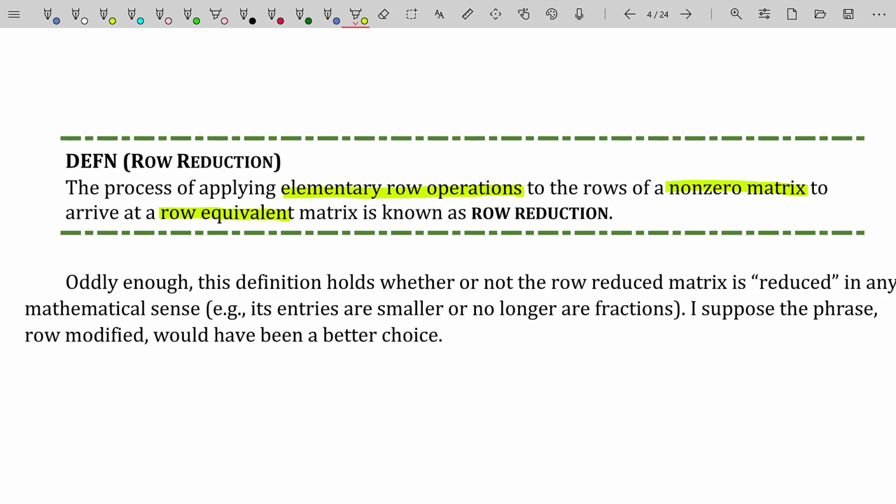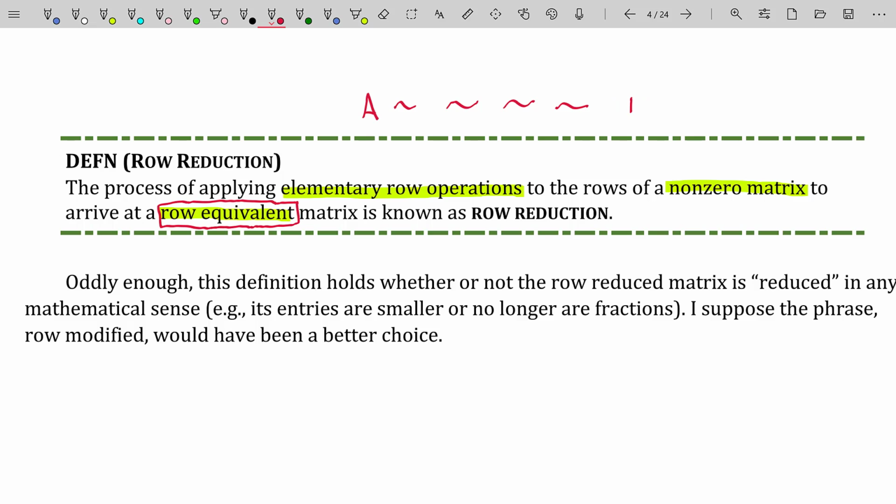If you're watching my video series and you're not a student of mine, you might be wondering where this was introduced. Where did he define that? I define that in the classroom for my students because that's a deeper conversation. But just to quickly define what row equivalent matrices are: two matrices are row equivalent if you can take one and arrive at the other just using elementary row operations. So I have a matrix A and I have some matrix B, and I start applying some elementary row operations to A, and eventually it turns into B. Then we would call those two matrices row equivalent.